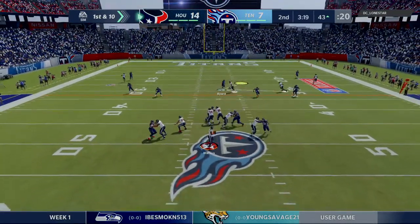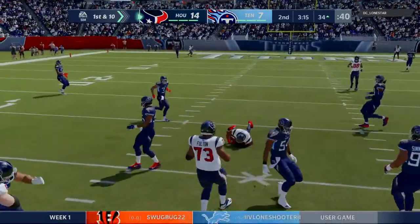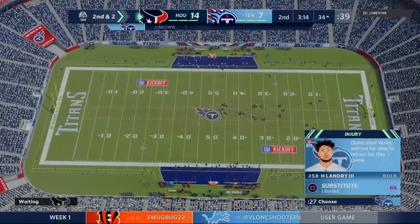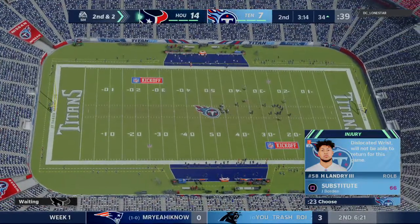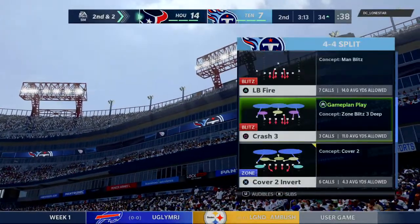Now a 1st down throw, Watson. He'll get 8 on the scramble there. It'll be 2nd and a couple. Partner, he was going through his progressions. Not there, not there. After about the 3rd one, he decided he better pull it down and run for it. And he slides down and avoids the hit for good measure.